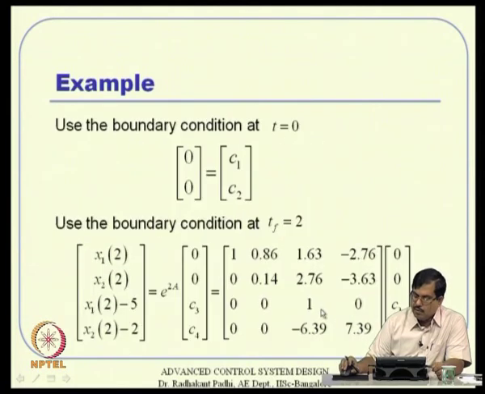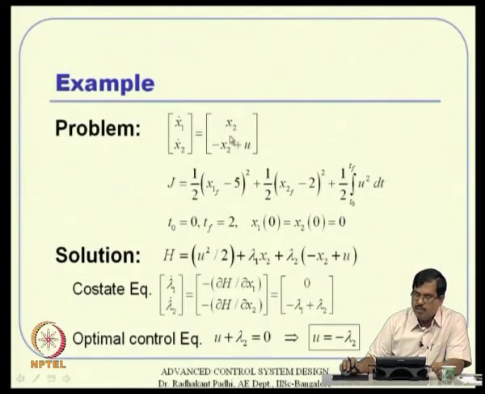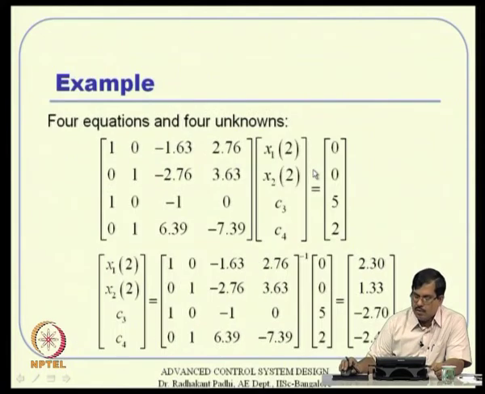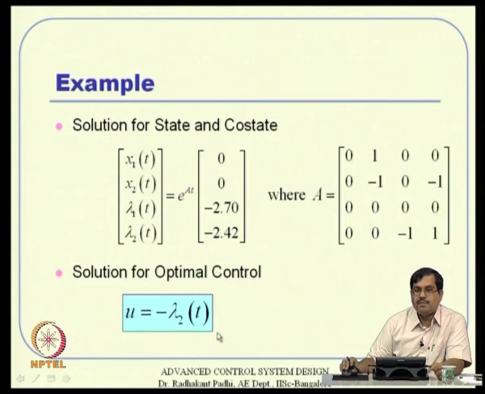And remember, this was a very simple problem to start with, because we had a linear system of equations. The x2 dot equation was decoupled from x1, x1 dot was not a function of x1 itself, and the cost function was a straightforward quadratic cost function. Even under those situations, we really had to do this much algebra to get some solution actually, for the optimal control. So, that is the typical situation. Even if you are able to solve an optimal control problem ultimately in closed form, we have to do longhand algebra to get there actually.